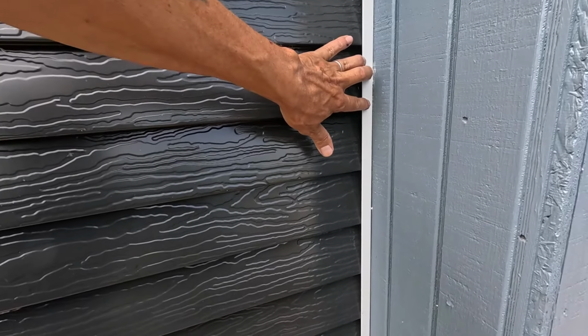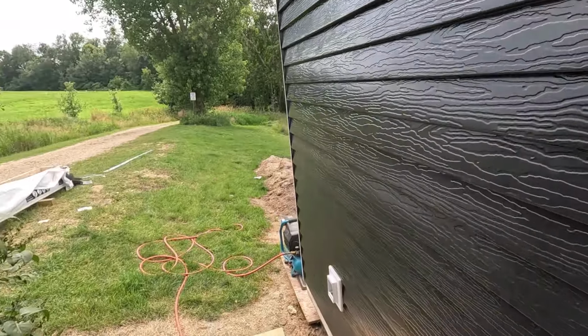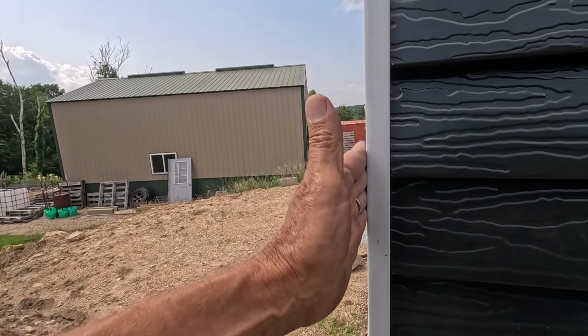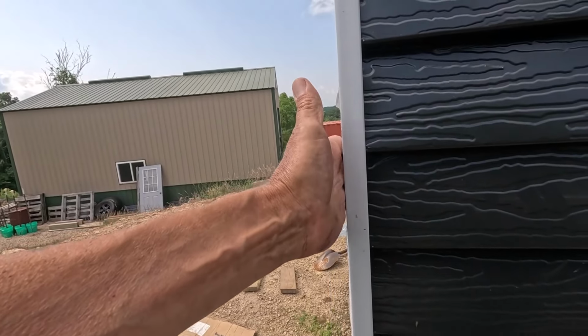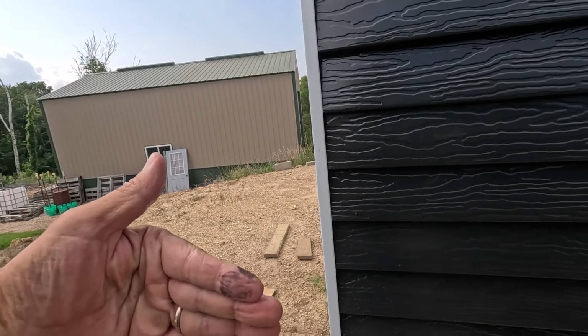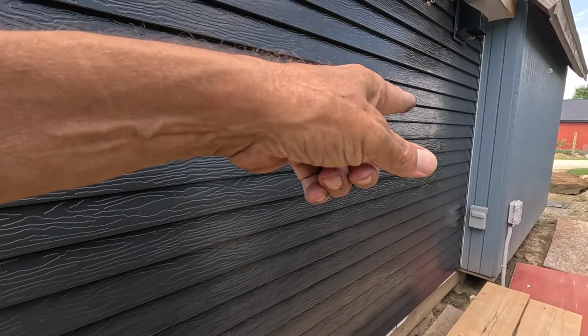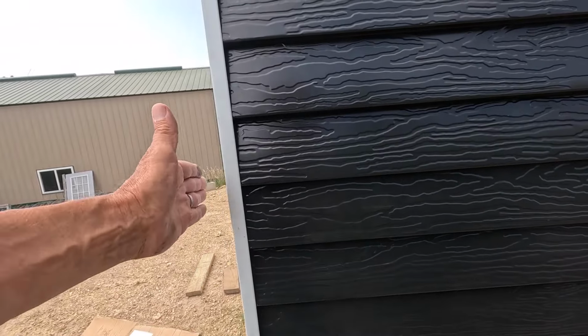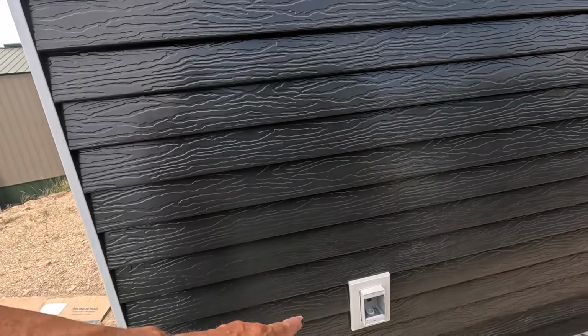Got your J channel on both sides. On this side, it's flush with the back. We're going to have an addition that comes out to about here, pretty much the same as the front part there. So that'll go on the back of here next year.